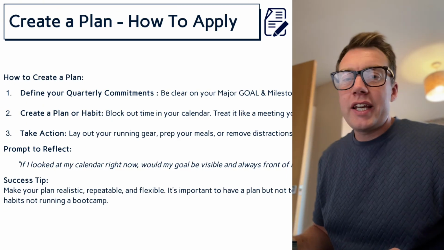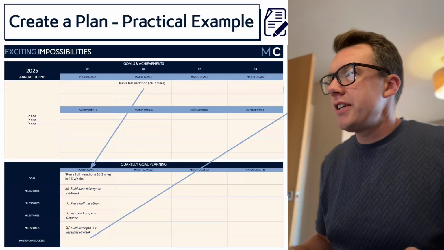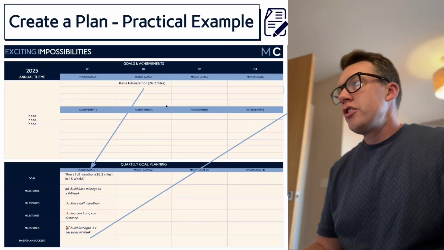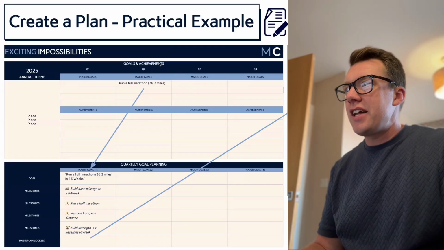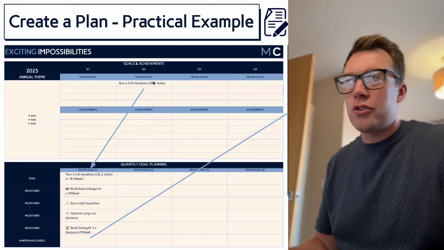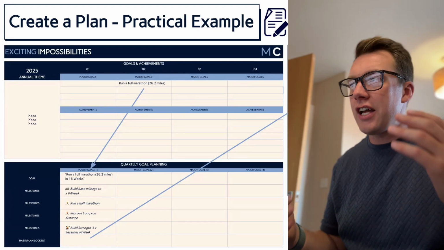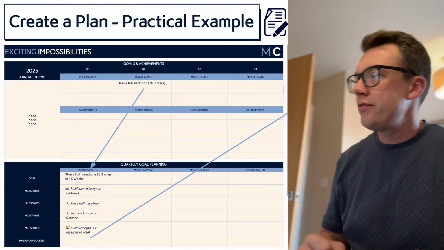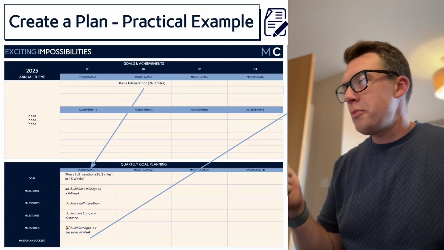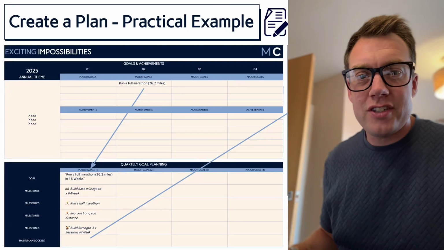So here's a little tip on how I go about creating plans for my major development goals. I have a life and goal planning spreadsheet, and one element of that is my quarterly goal planning. So I will identify that major goal, for example, I want to run a marathon in Q2 of 2025, and that's April through to June. For any of you that don't work in quarters: January, February, March, quarter one; April, May, June, quarter two; July, August, September, quarter three; and October, November, December, quarter four. Run your life like a business and you will be an absolute productivity ninja.